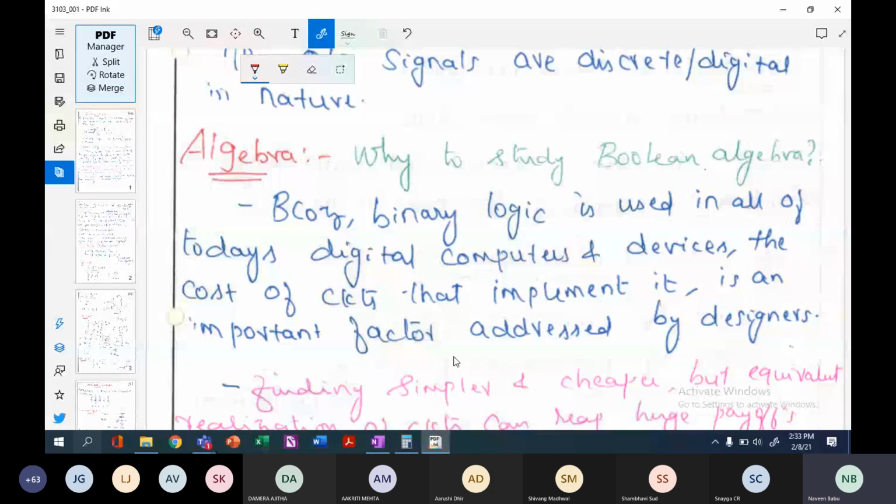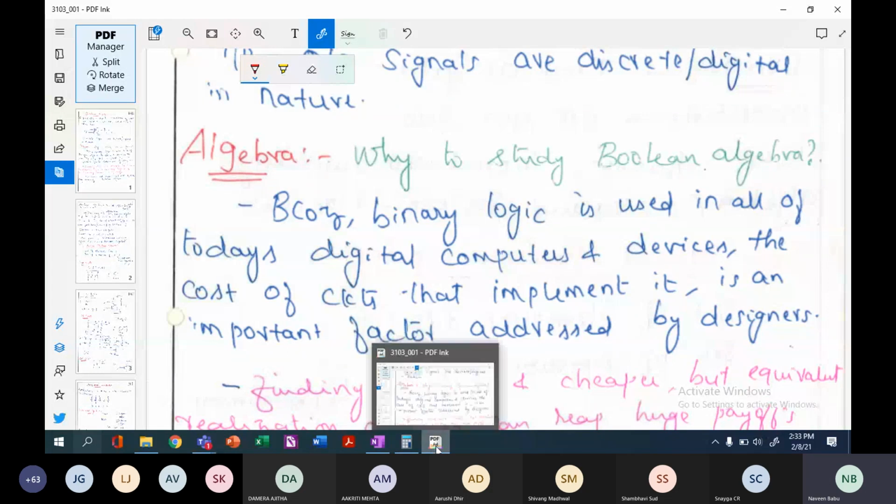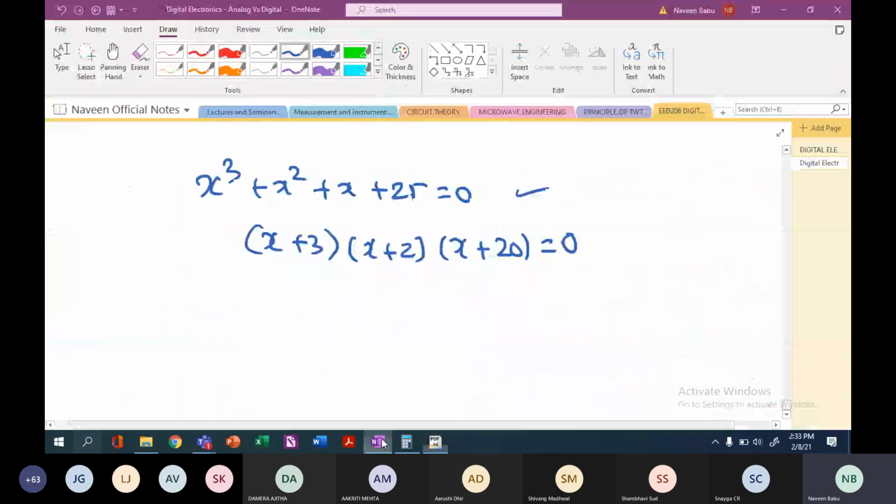The Boolean expressions may look simple, but their implementation cost will be very large, and the circuitry will also become complex if you don't simplify the binary logic.